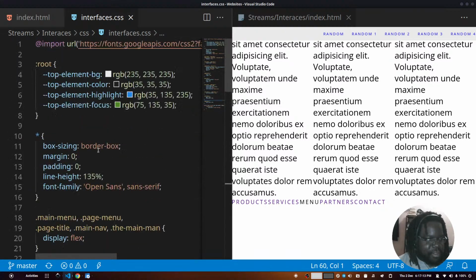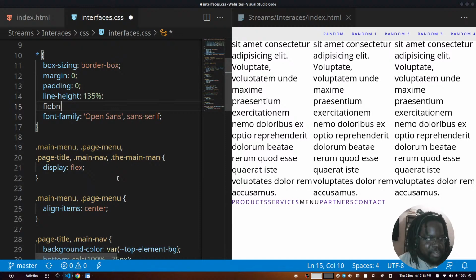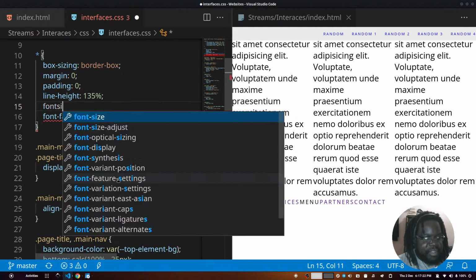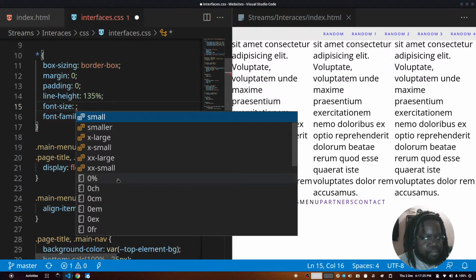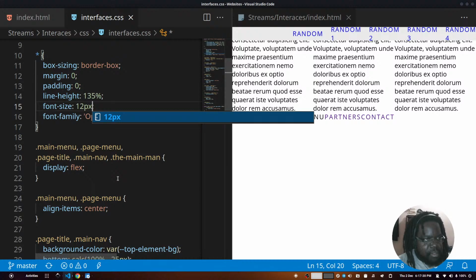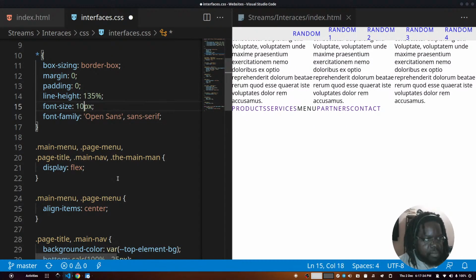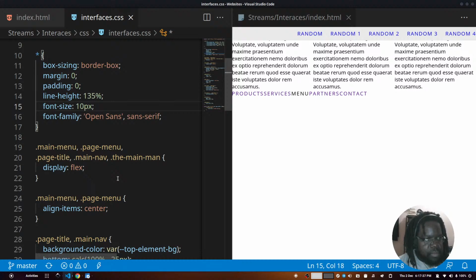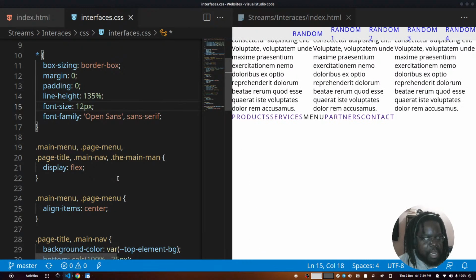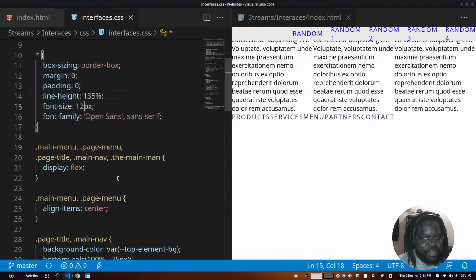I think this font size is a little huge, so let's bring the font size down. But I'm going to need to change the font size of the navs because they're set by percentage. Then again, I just remembered too that I have this interface zoomed in. So if I zoom this out, yeah, that's going to be pretty small. Let me leave it at like 13. That should be good.